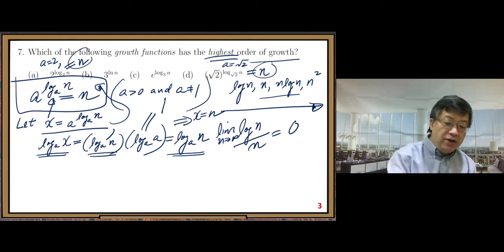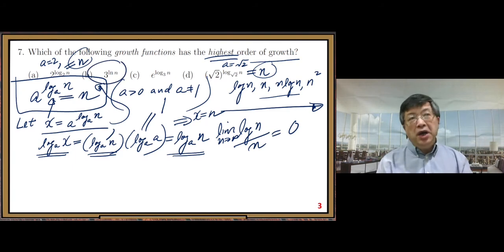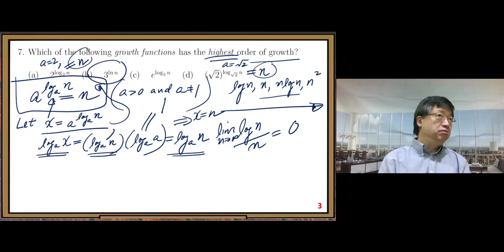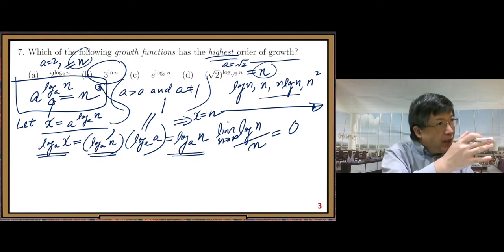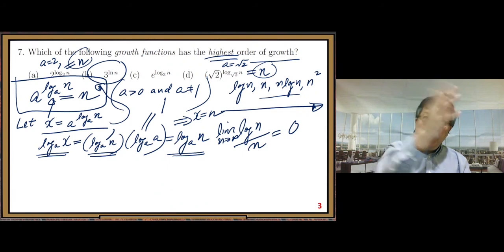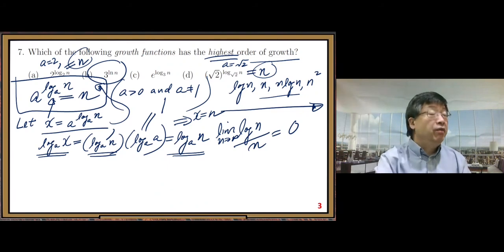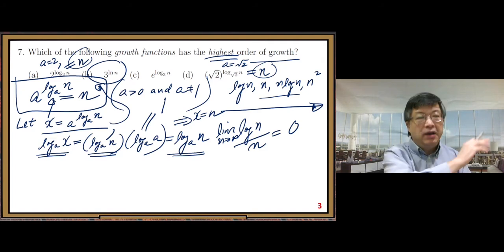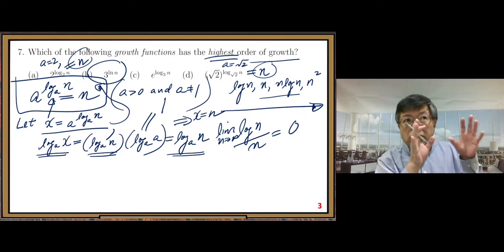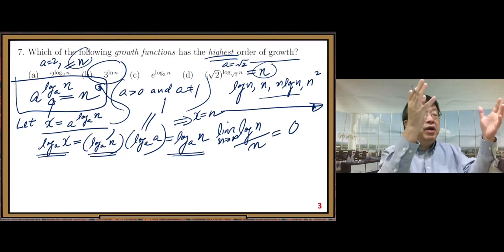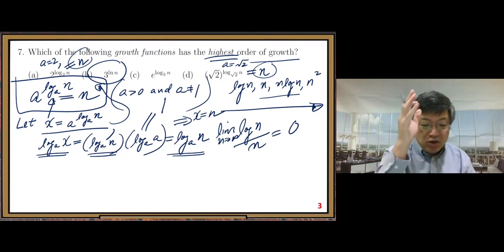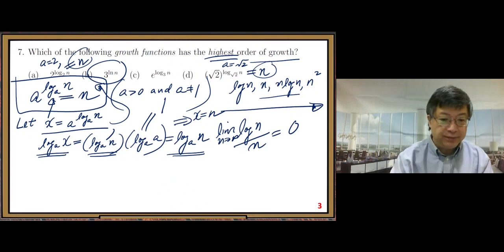Now the question, how about the other option? It looks like we cannot apply the formula directly, right? Base 3 and the log base natural log E, they are different. How can we apply that formula? It's true, although we cannot apply that formula directly, we can apply it indirectly. After we do some transformation, then we can apply that formula. So let me show you how to do it.